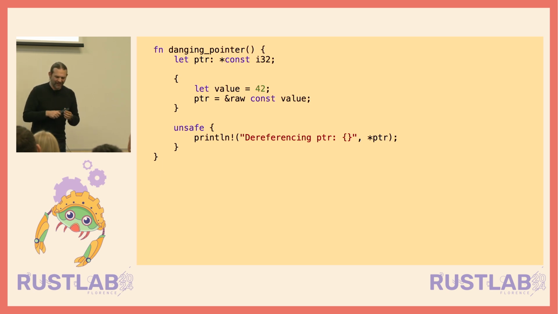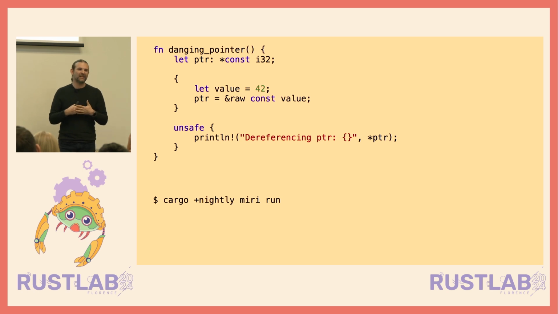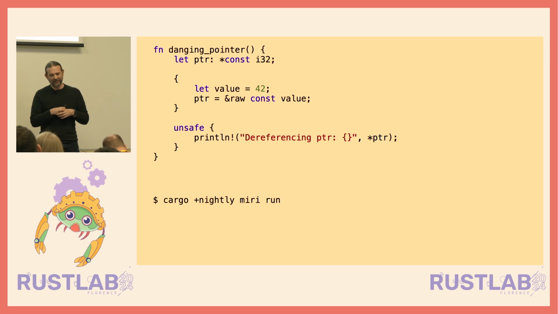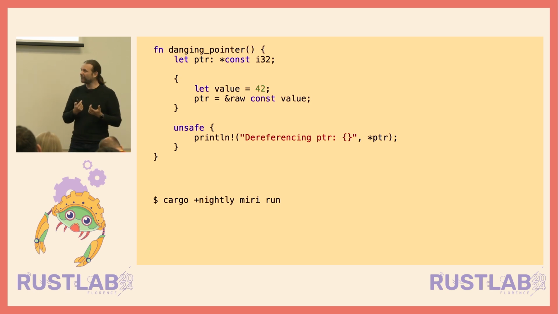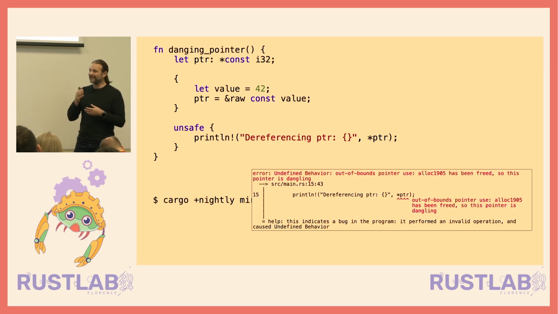Let's take a little look at the dangling pointer example. If you write your own code, one thing that you can do to have extra safety checks that your code is sane, next to being aware that stuff could happen, is running Miri. Miri is an add-on that takes the mid-level intermediate representation of Rust and checks if there's any potential for undefined behavior. If I run this dangling pointer with Miri, I get an error. It tells me, wait a second, this is out of bounds. This allocated memory has been freed. This pointer is dangling. It won't compile, which is great.